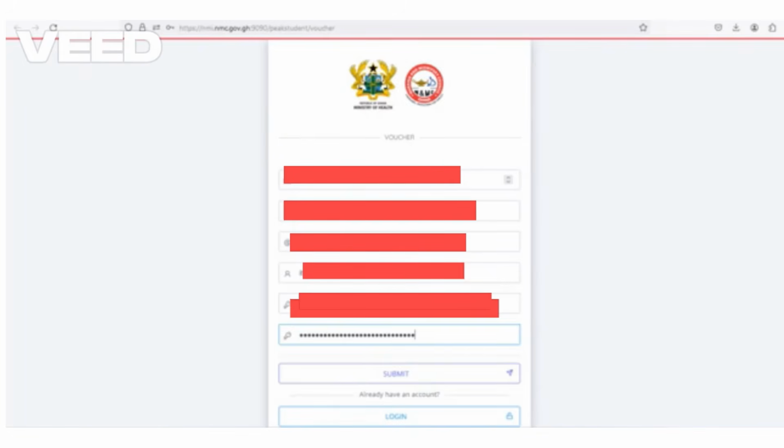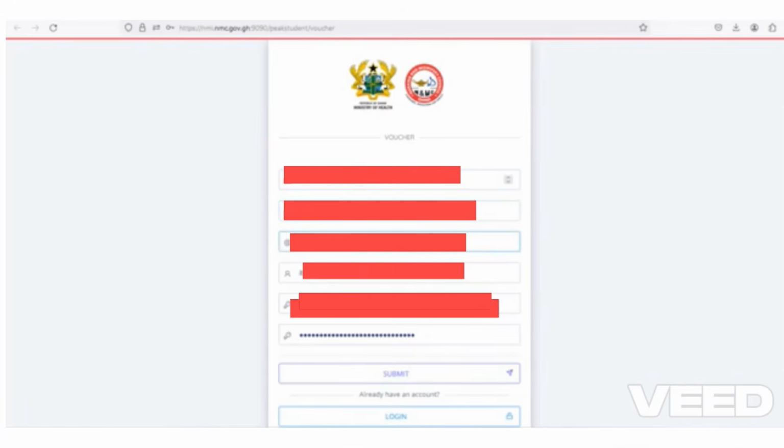So that is it. So for the last time, let me repeat all that you do here. The voucher number that you see up here was sent to your email. So you copy that voucher number, and when you click on use voucher, it will open this whole page for you. And the voucher, you put the voucher number there in the first box. The second box is your name.